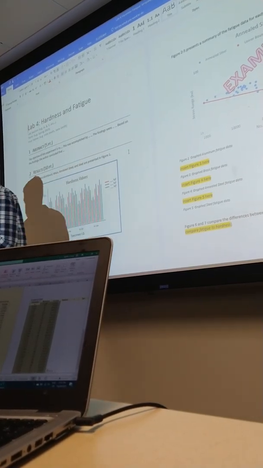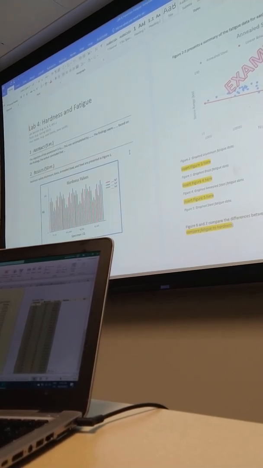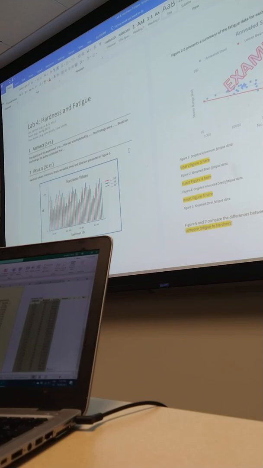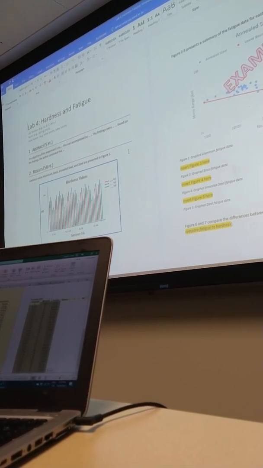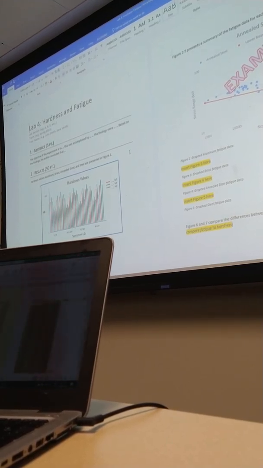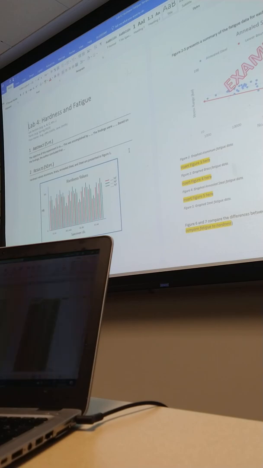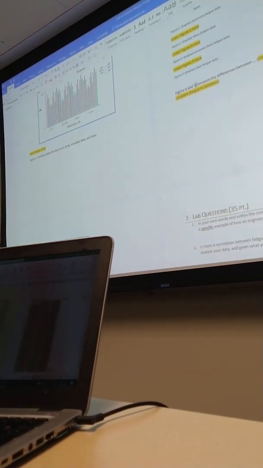The whole point of this lab is I want you guys to find out if you can use a hardness value to determine fatigue, or if you need hardness to determine stress and strain, ultimate yield, fracture. So we need to create 2 more graphs. I'm not going to create them here, but I'm going to show you what they look like.